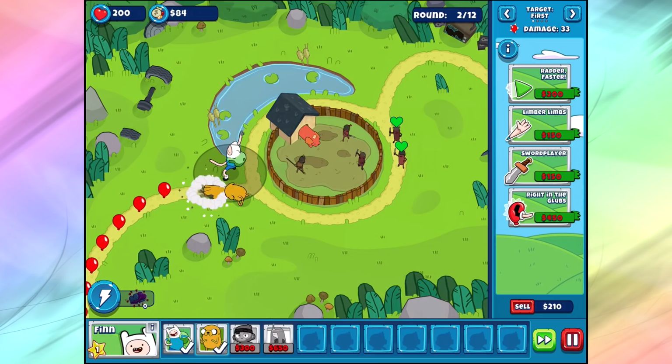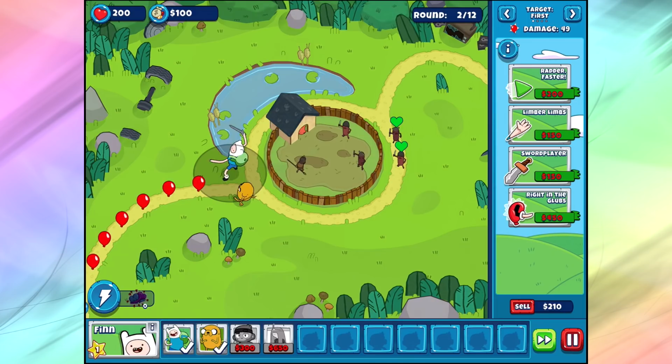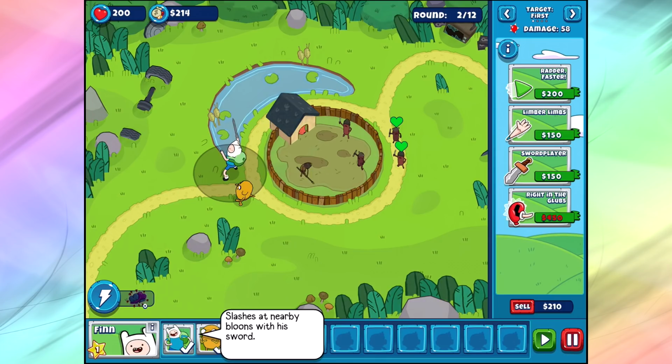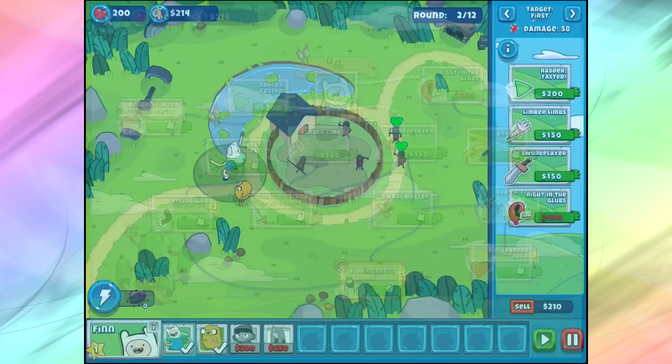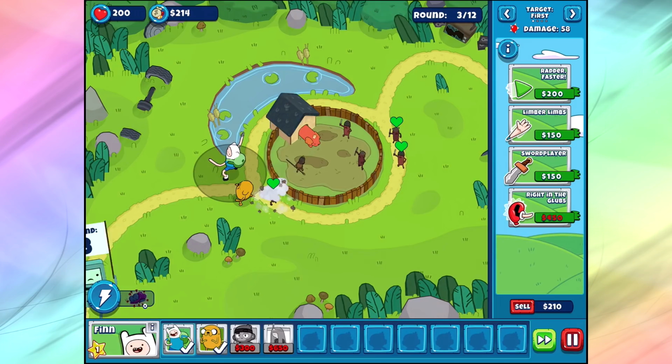Fairly soon over here. I think what I gotta do is I gotta get... Let's see. I forget. How do we do this? Let's hold on Finn real quick. Here we go. We're gonna do the bro fist over here. So we gotta get right in the clubs first, and then we can do the bro fist. Alright. Pretty expensive upgrades over here though, guys. Right at the clubs, $450.